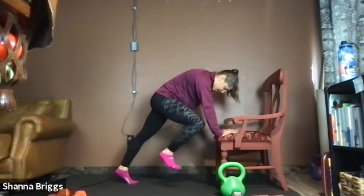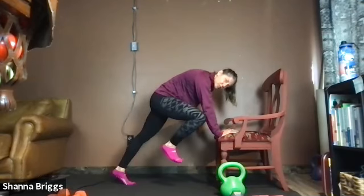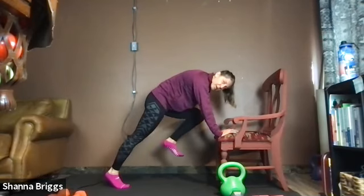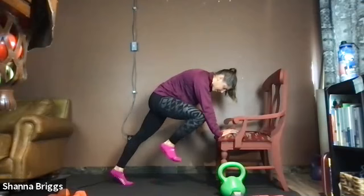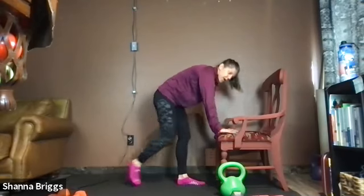Good job, breathe. When that knee comes up, if you can't quite touch the elbow, just bring it as close as you can. And it's normal here, this kind of compresses that diaphragm down as you pull that knee up. So it challenges your breathing a little bit more. Just go 1 to 2 each side. And walk it in when you're ready.